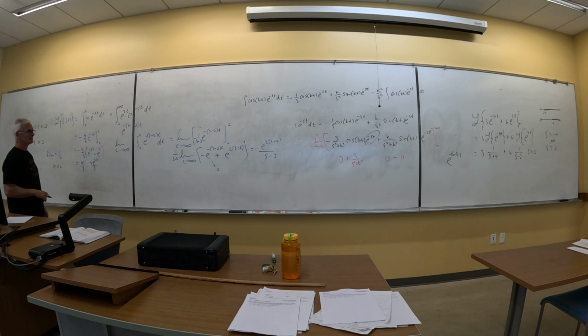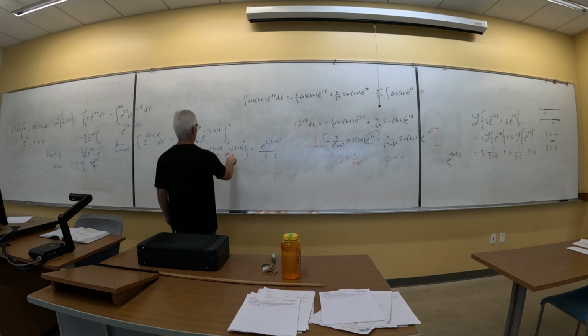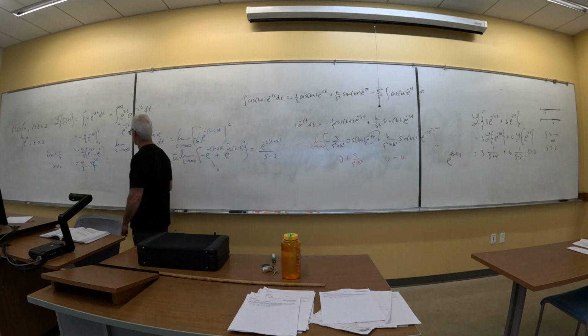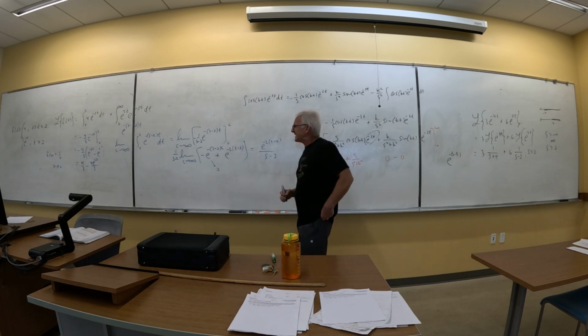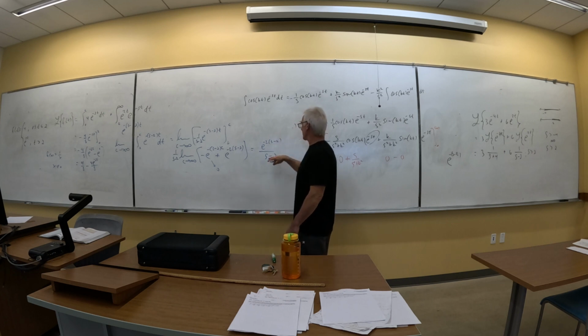We can have a negative 2. No. Did I just lose something? I think I just lost something. I think that should be a negative. Sorry, I'm going to have an e to the negative 2s over here. Might I be able to do something with these? Well, not exactly, because they have a different denominator. Yeah, but I want you to notice something about your answer.